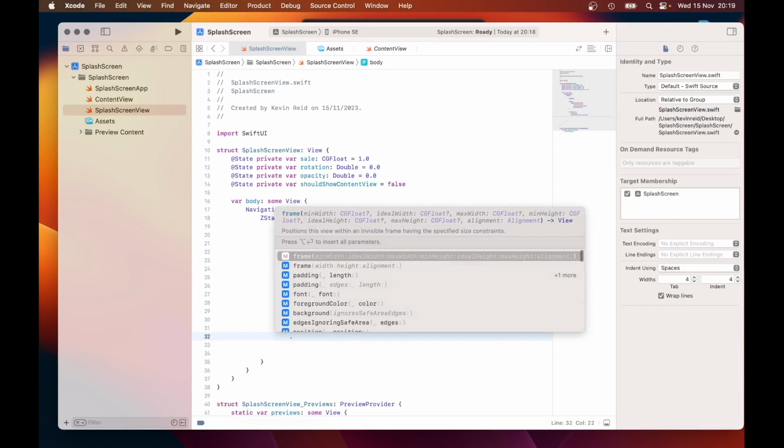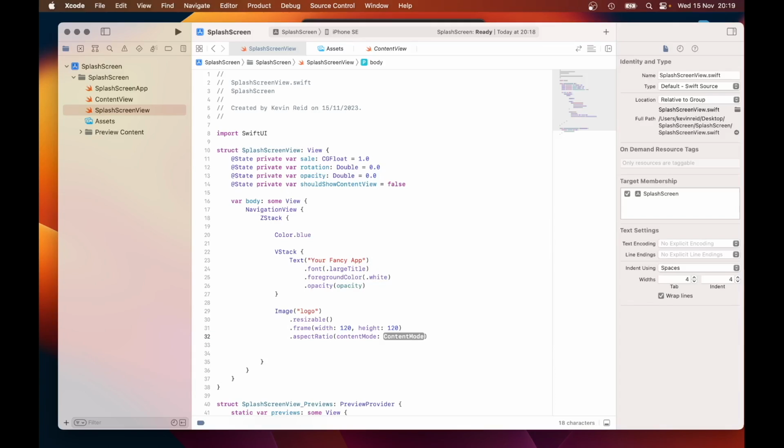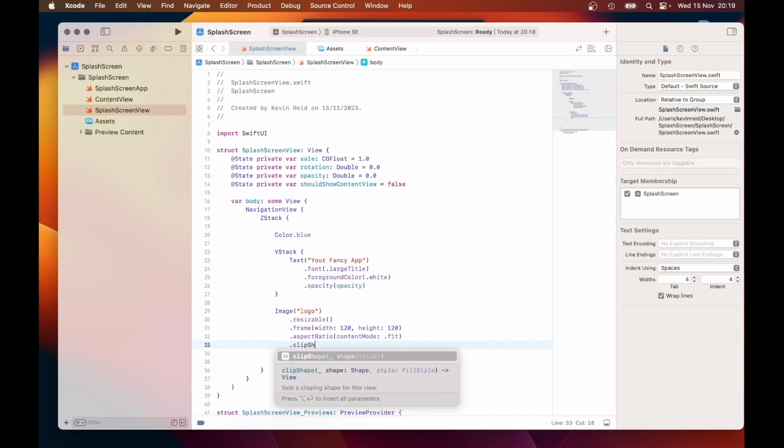Dot aspect ratio, .fit, .clipShape, Circle. So this just makes the logo a circular shape.